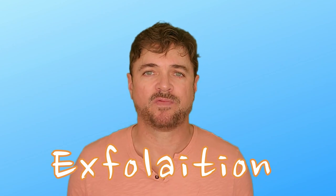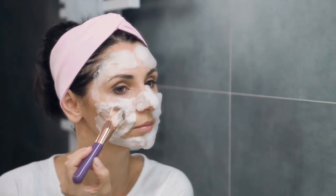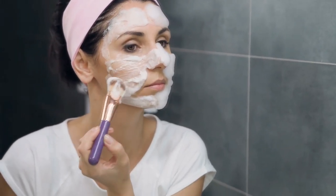When it comes to the actual skincare routine, the first thing we want to talk about is exfoliation. Some of you may be wondering about face washes — I talk about using the proper face wash all the time. A quick reminder: no matter what your skin type or what face wash you're using, your skin should never feel dry, tight, or squeaky clean — and yes, that includes you oily skin folks.